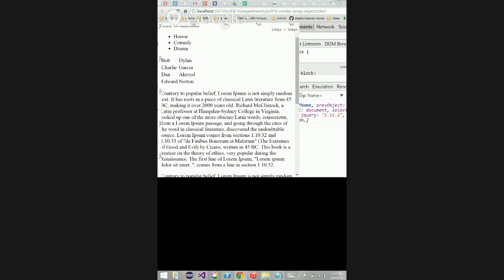So when the browser loads, it has an object called document, and for the document you can register an event handler to notify you when it loads. You give it a function, and the browser will invoke the function.